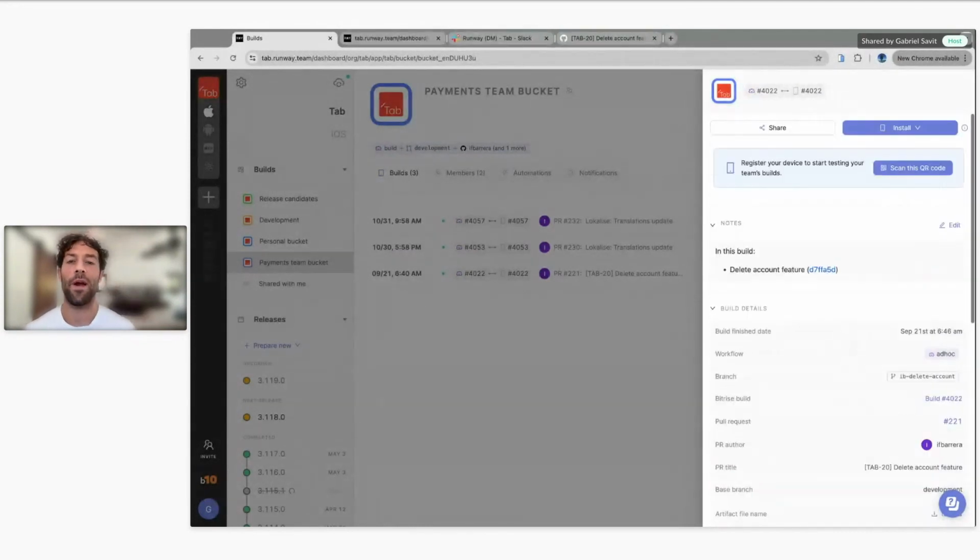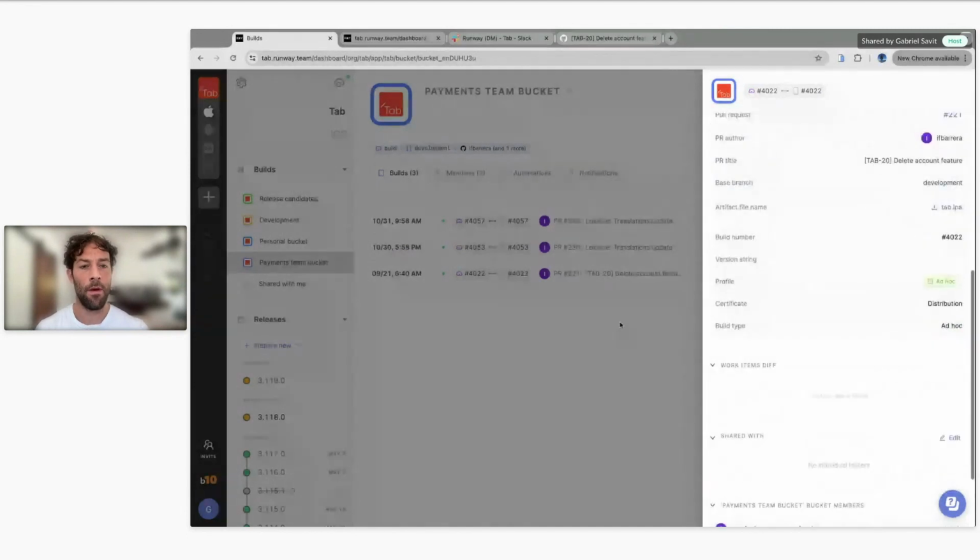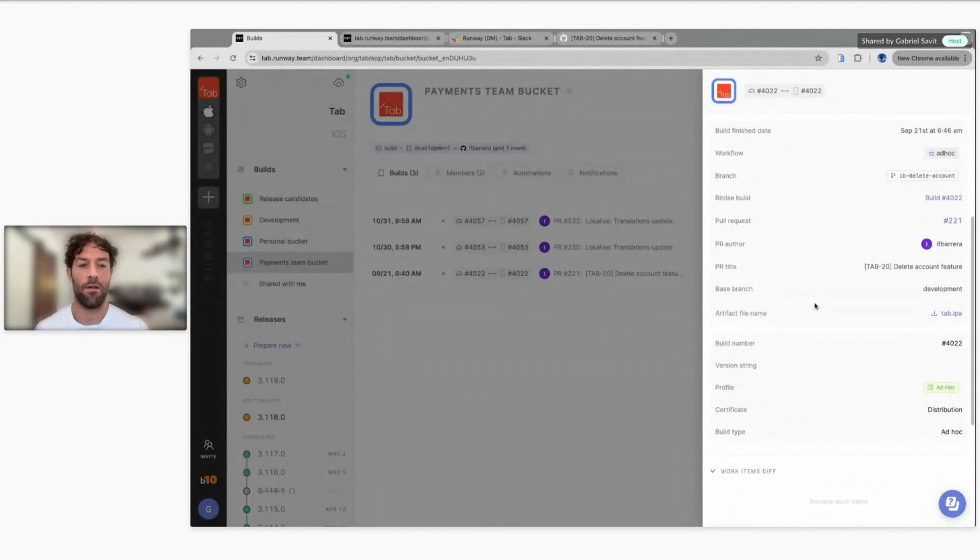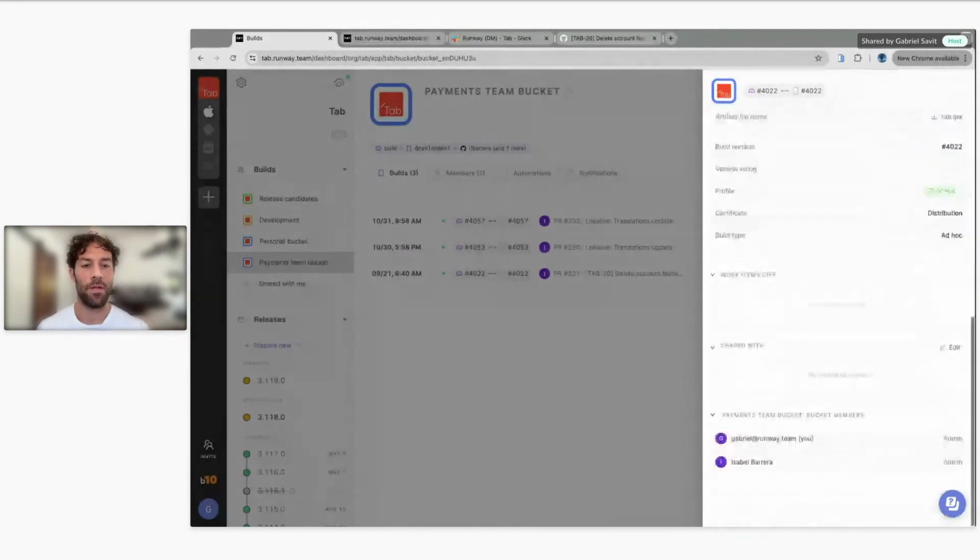But this is a great way to have that full context on your builds, where it's not just a build number. It's also not just a commit hash. You're going to actually see the changes in the build, both on the code side and the ticket side. So if you have PMs looking at stuff, or QA, less technical folks, anyone on the team for that matter, they should have a clear picture of what's in a build. And again, the automatic tester notes, if you want, can be added there. Other details on the build, of course, about the artifact and the build and that kind of thing.